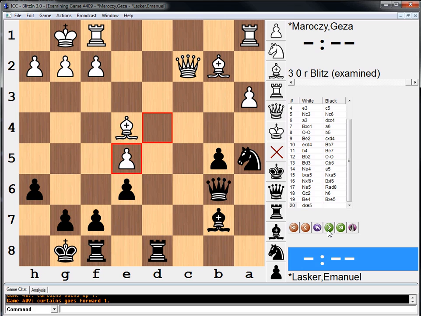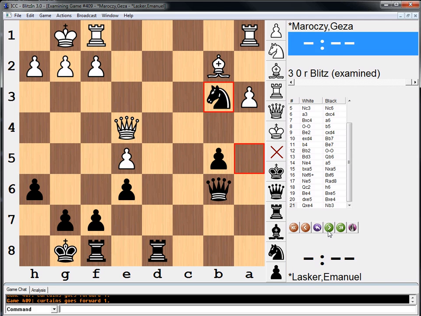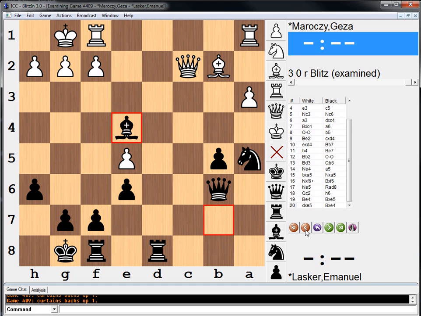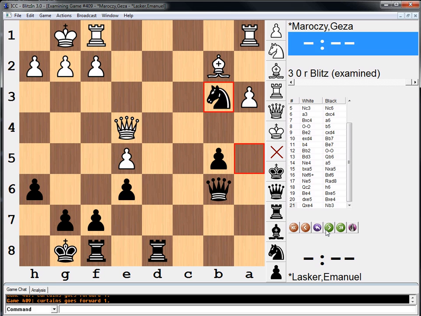So he would like to take back, which is what he did in the game, and it's just a simple tactical calculation. Take, knight b3, the rook on a1 moves. Well, he didn't move the rook, but when it does move, knight to d2. So Maroczy just missed a very relatively basic 3-move calculation, and with that, Lasker was able to win the game.